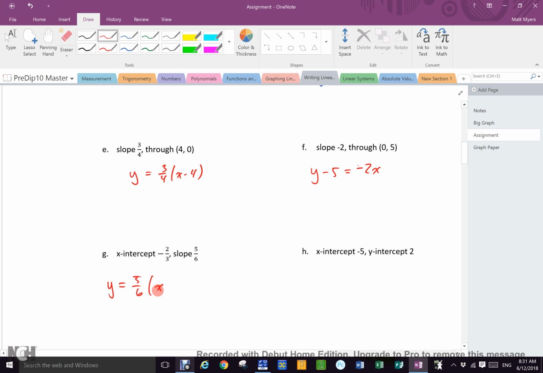Mr. X, in E, wouldn't you want to distribute 3/4 in the brackets first? You could, but that's point slope form. Or you could have y equals 3/4 x minus 3. That's slope intercept form. This one is yucky, but you could leave it that way. You could also turn them into general form pretty easily. Whatever you want. And this guy, again, is the same as EFD. You can find the slope and go from there.